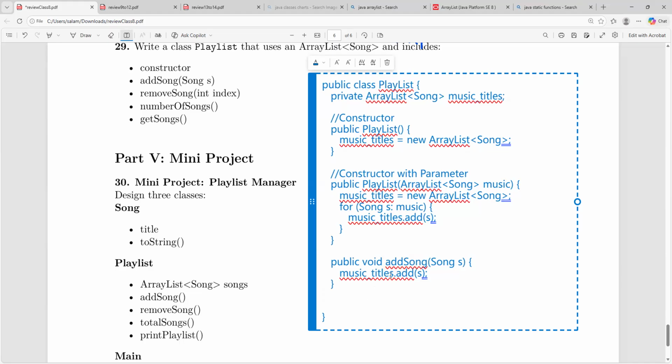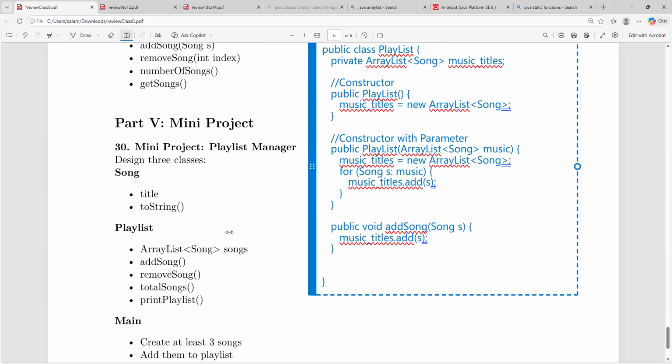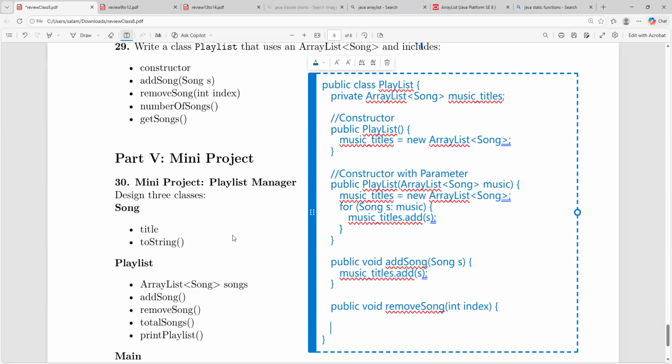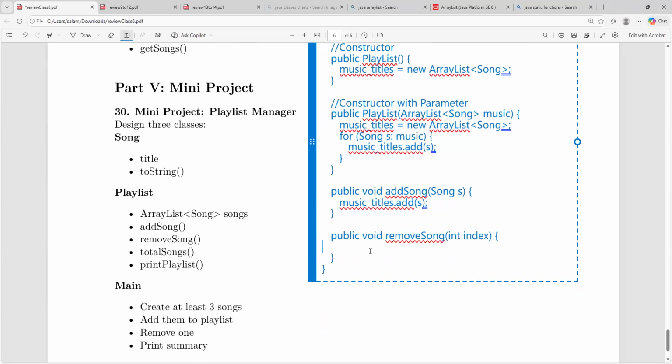Yeah, okay. All right, Hassan, while you're unmuted, do the next function. Would it be public void remove song index? And then index. Same as the other, music title dot remove, if it's the way you meant it.